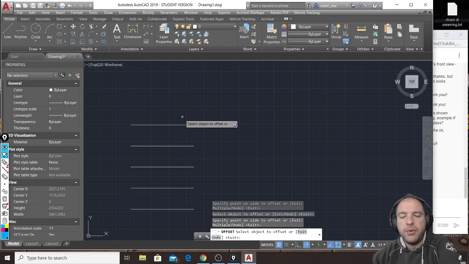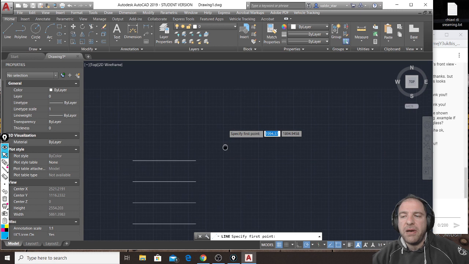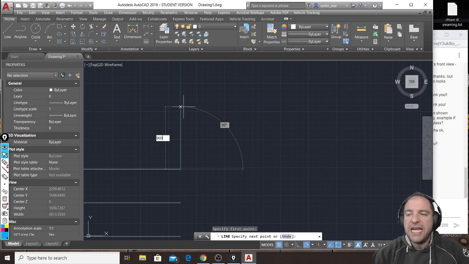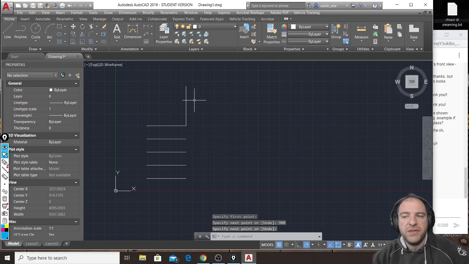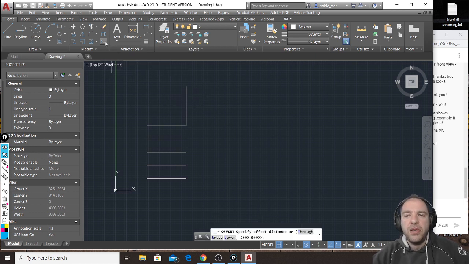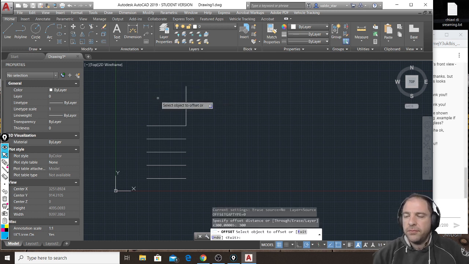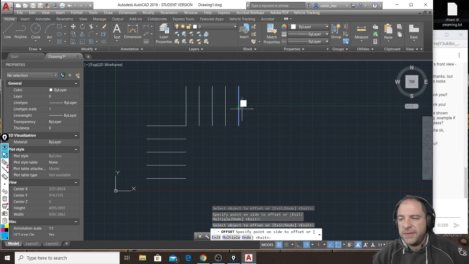So now I can press escape, and I will make my first rotated step that again is 900 millimeters wide. And I will keep using offset 300 to make all my additional steps.